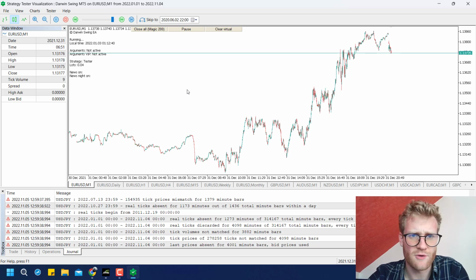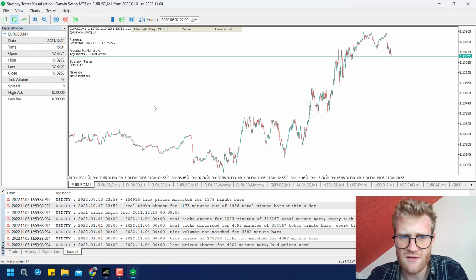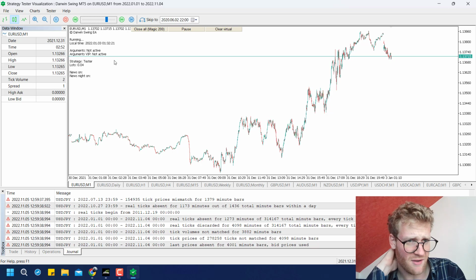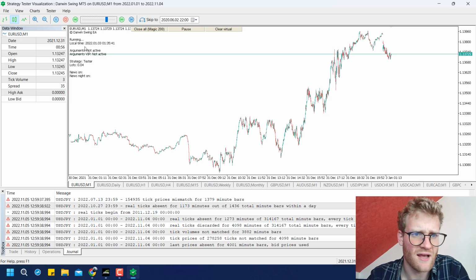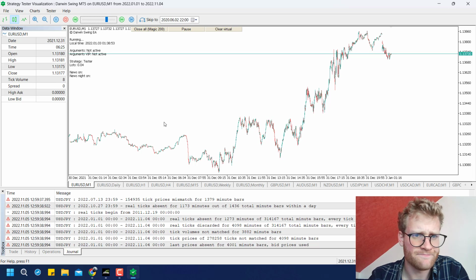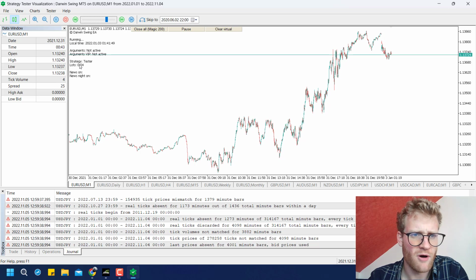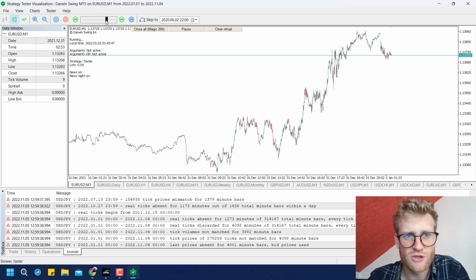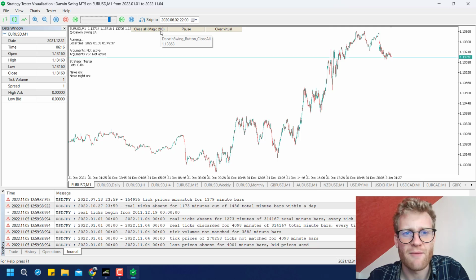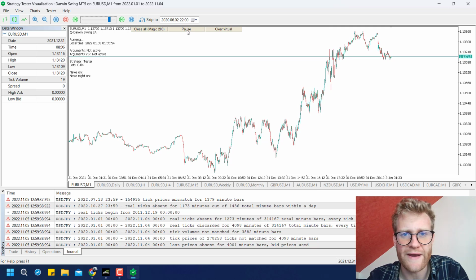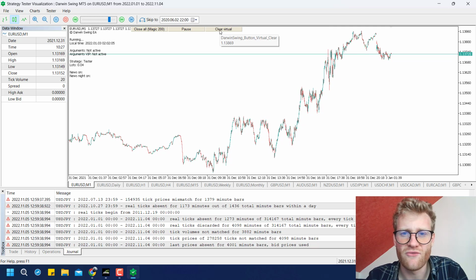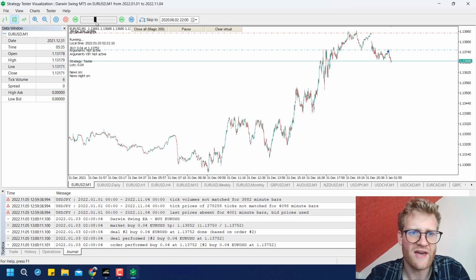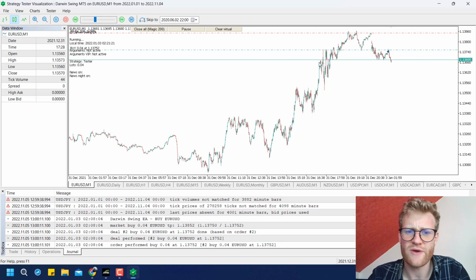So let's have a look here at what we can see. First of all, in the chart in the upper left corner, we can see some information like the time, the mode, the lots, and the news that we cannot really use in the strategy tester. Also, we have some buttons where we can pause trading, I think. We can clear virtual trades, and we can close all the trades. And then here we can see the very first trade that we make.